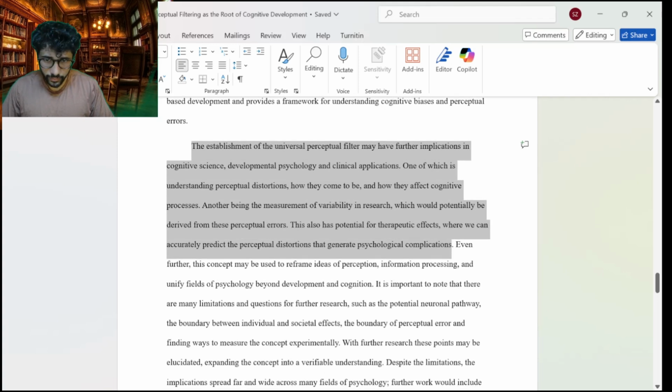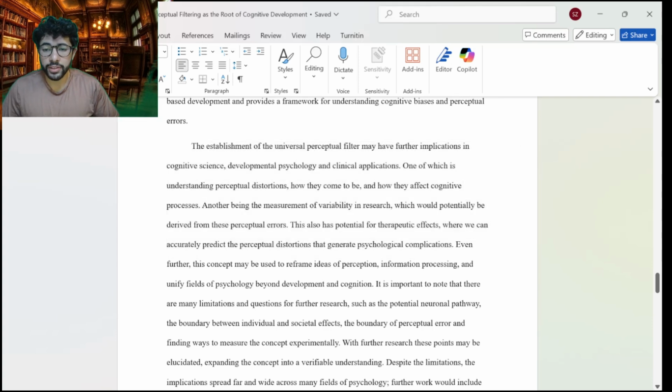Okay, and again, the reason I'm not just saying this is fluff is that these are the ideas that I've had and I'm hinting at. I was just hinting at it, like, maybe they could do this, right? And this is generally how you perform research. You say this kind of hints at this, and these are what the implications are, right? These are all of the ideas that I've had and the uses that I've gotten out of them. So it also has potential for therapeutic effects, right?